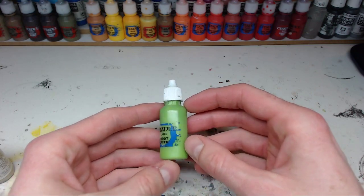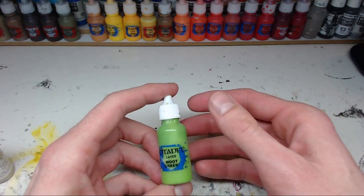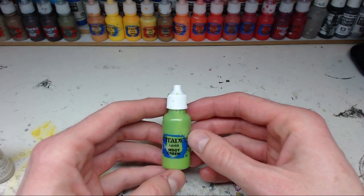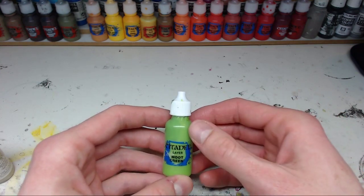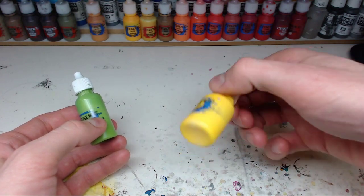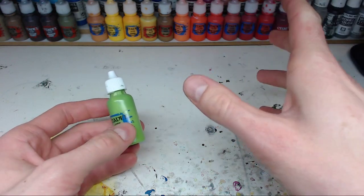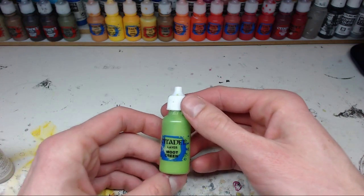The Moot Green is in here because I think it's a really really nice color. People who know me know that I use quite a lot of Vallejo Model Color, and the property of Vallejo Model Color is that they're all quite muted tones - very earthy. Some really bright paints you simply can't find in Vallejo Model Color. Other examples are like Citadel Flash Gitz Yellow - a very bright paint - and some of the oranges and reds are also very good in Citadel. For that type of color I turn to Citadel, and Moot Green is another great example.